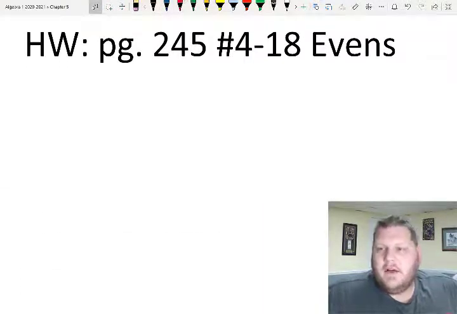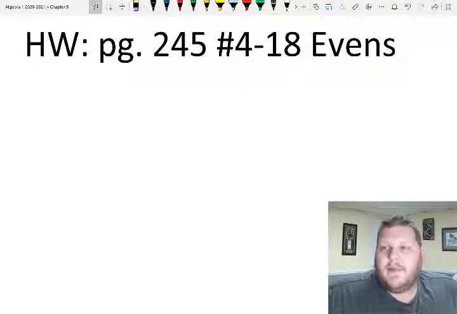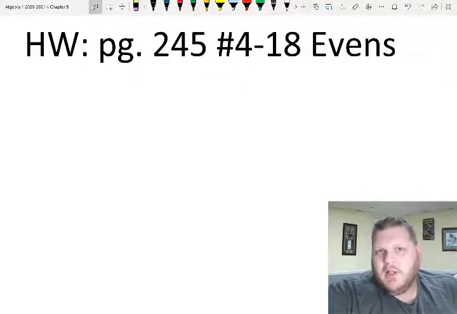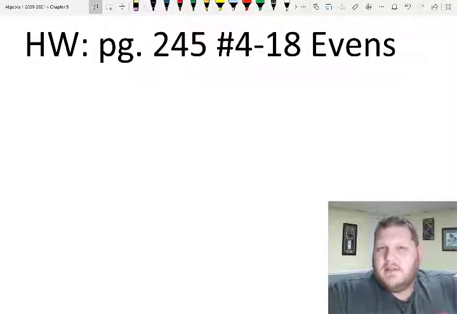All right, that is all for today. That is everything for 5.2. That is everything for solving using substitution. Again, this process, if it's confusing to you at first, give it some time, give it some practice. I know it's not necessarily the most intuitive, but give it some time and it'll sink in. I'm telling you, this is the method that most people gravitate toward because it's pretty straightforward. You take something that you know in one equation, plug it in the other one. We're used to that substitution step, so some of the other solving methods can be a little bit more abstract. So give it some time.